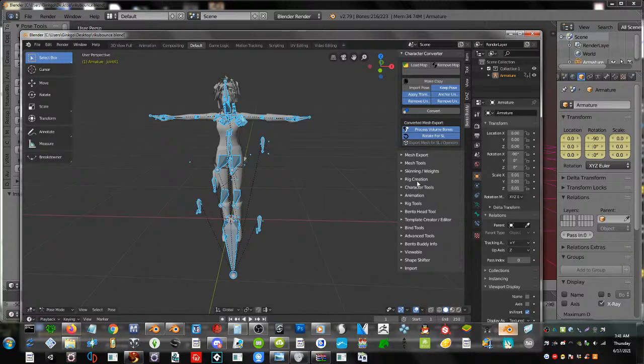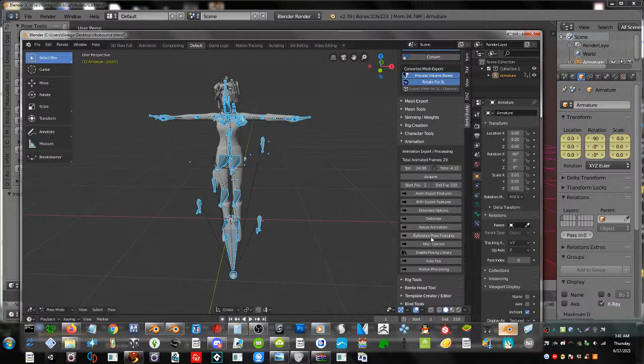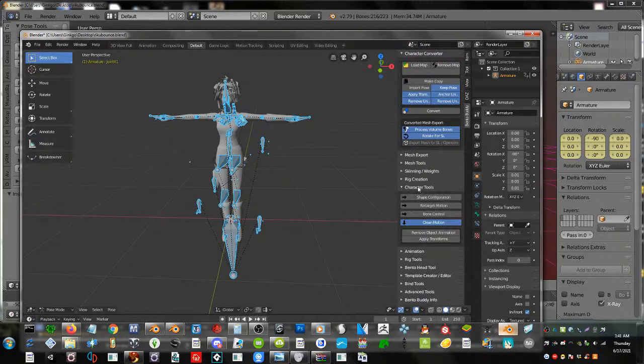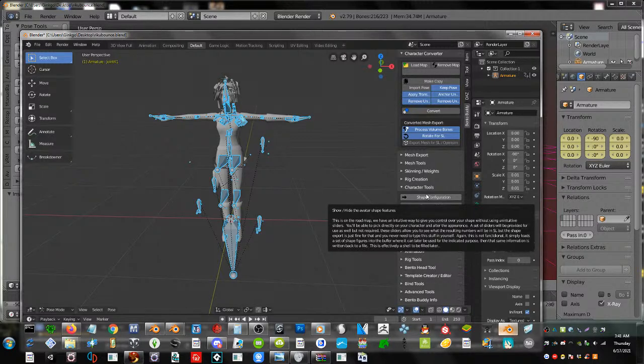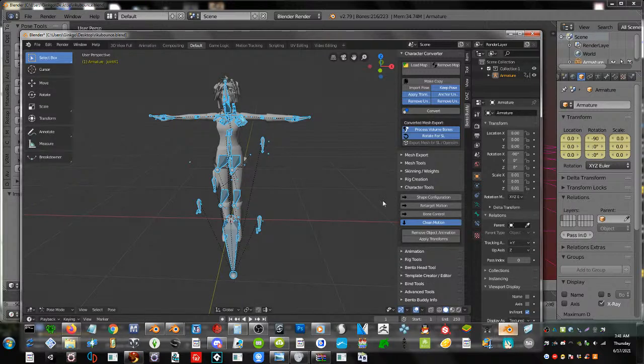Then we went to animation, remember, and we did a reference pose, from this reference pose and create a reference pose. Then we go to character tools. And it's funny, that frog said that too. If you're going to do it, you're going to see how easy it is, and you're just going to be retargeting like crazy. And I'm like, nah. He was right.